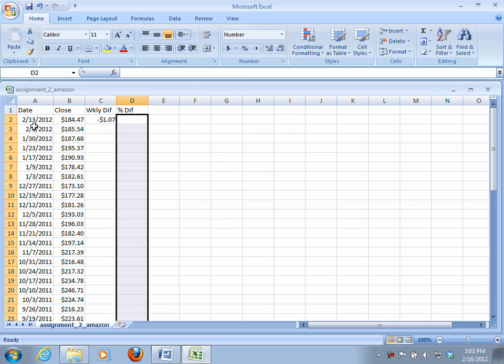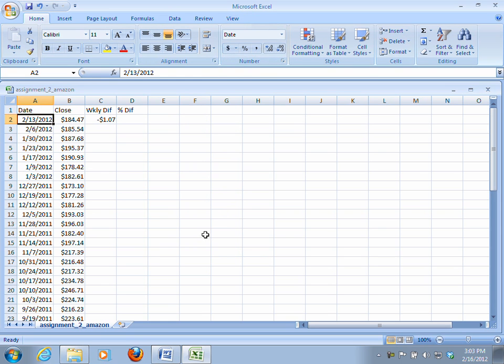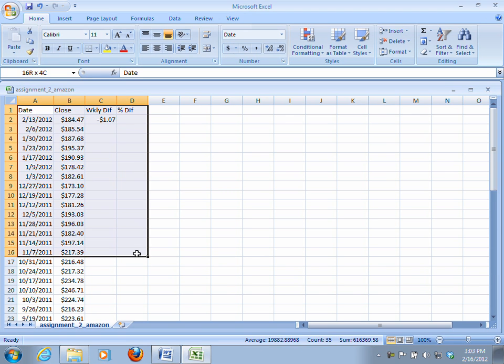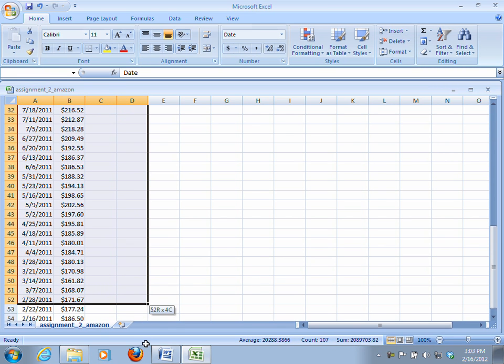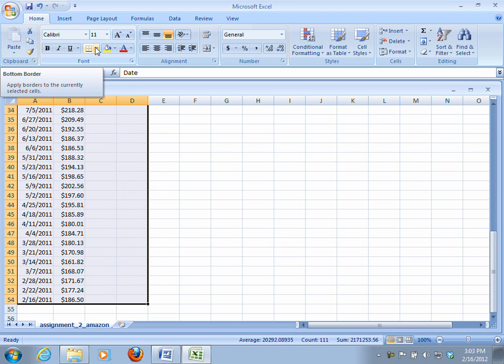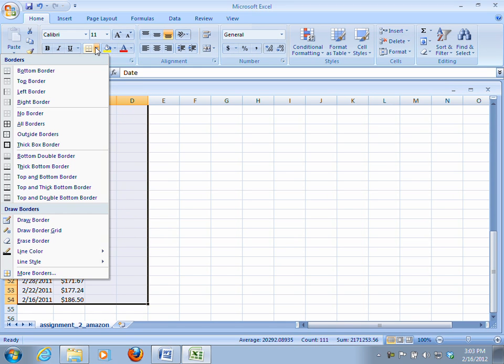This first thing should be a date here, but that's probably already a date because Excel recognizes that. Now, I think it's good, when I outline this, I'm going to hold down my left mouse button and take this whole thing, all 4 columns, down to row 54. I go to this little icon up here. These are the borders. You can pick all borders.